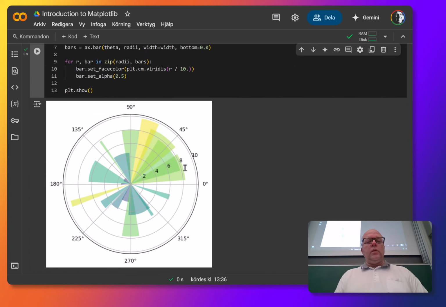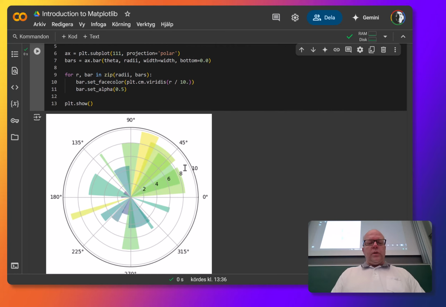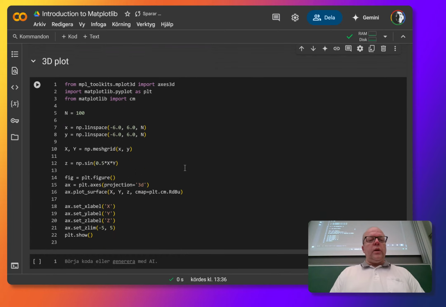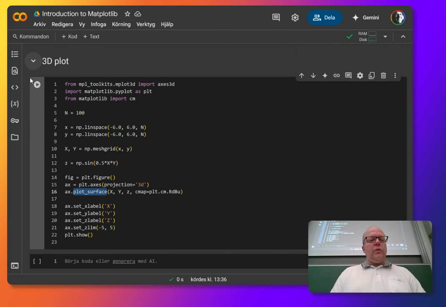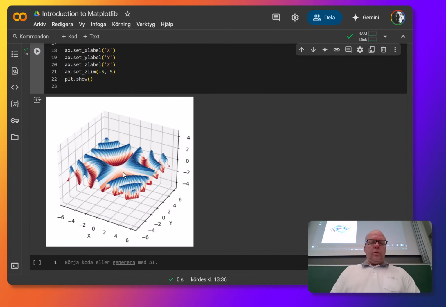This is the variant of the bar plot, which has sectors with an additional dimension. You can do three-dimensional plots as well using the plot surface. You use the same method as with the two-dimensional contour plots, but now you use instead plot surface here. Then you get a three-dimensional plot as well.